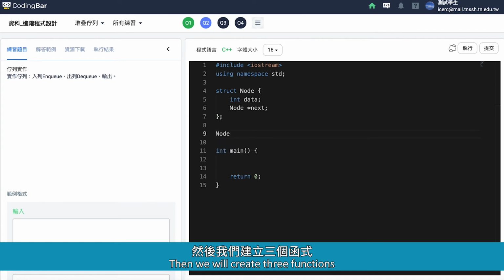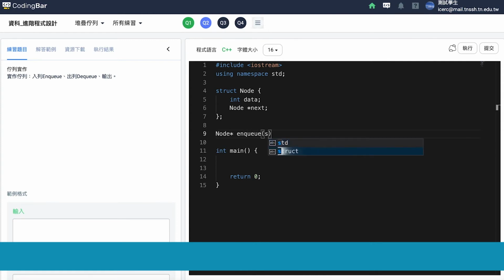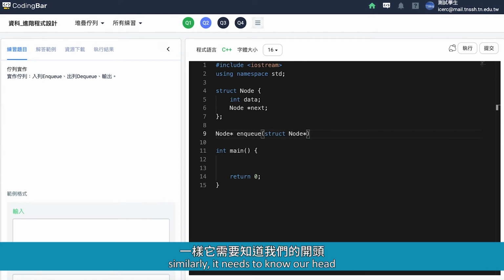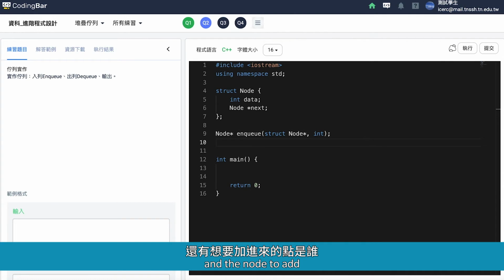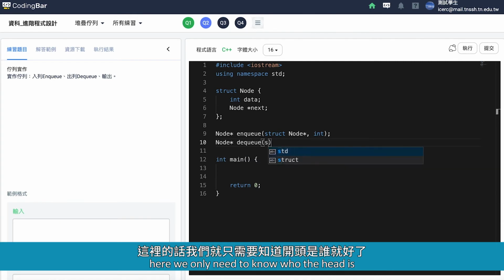Then we will create 3 functions, which include respectively Enqueue, similarly, it needs to know our head and the node to add. Then dequeue. Here, we only need to know who the head is.